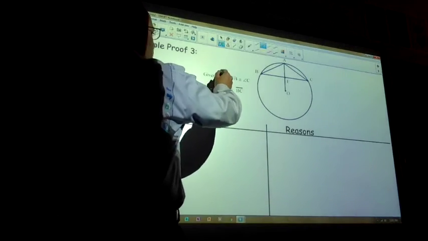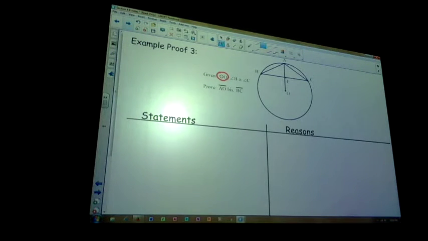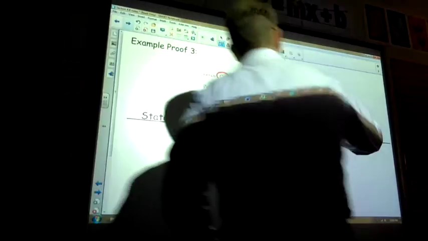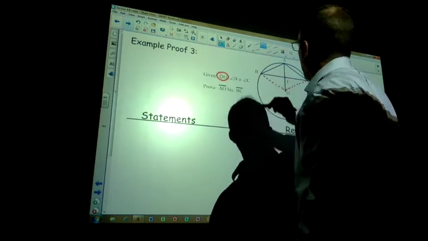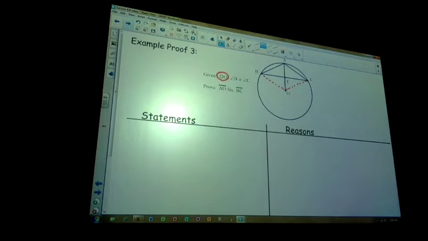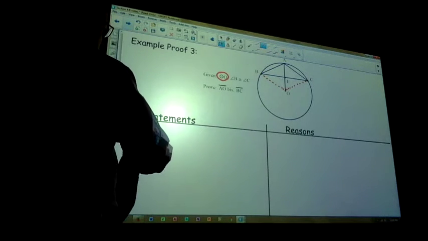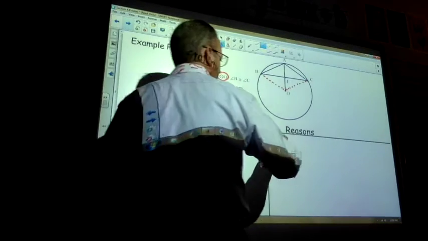What are things that we can do knowing that circle O is existing? What can I add? Go ahead, Sammy. Like the radii. Yeah. So I'm going to add this and this as my radii. Is that okay? I'm making it dotted because we're just going to start plugging it in. So from that, I can go ahead and say that OC is congruent to OB, and that's radii.